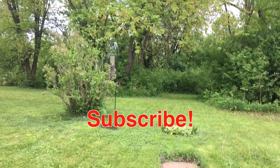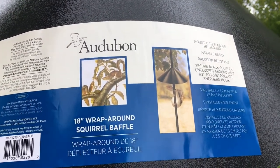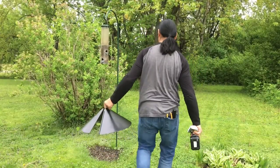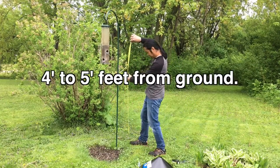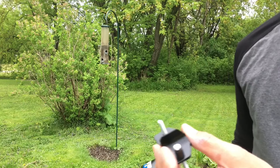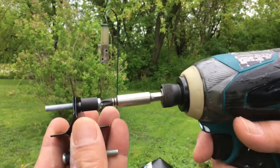Eating our bird seeds. This is made by Audubon, and it's an 8-inch wraparound squirrel baffle. This little piece comes in a bag, and this is what goes around the post, but you gotta loosen it so you can get it in there.